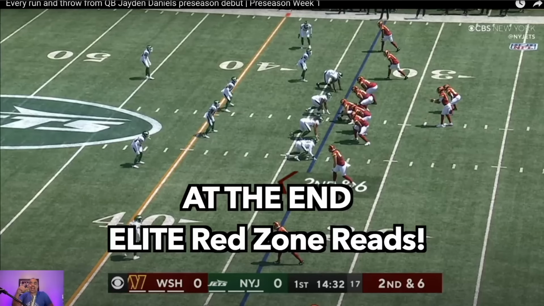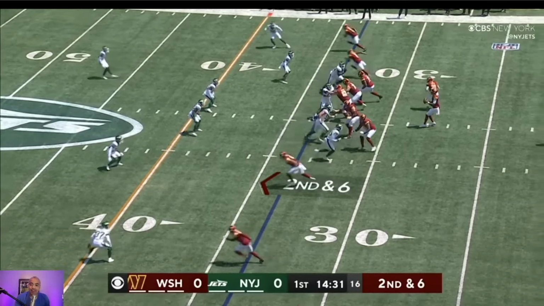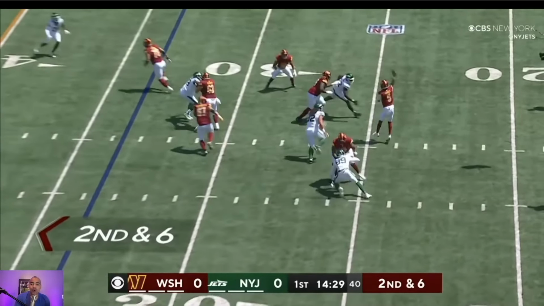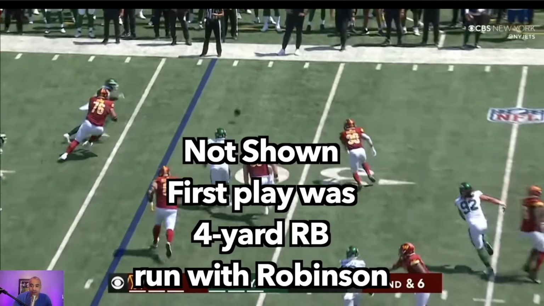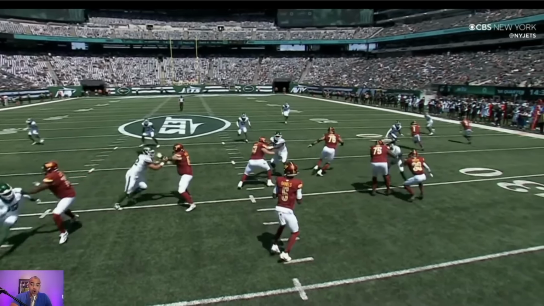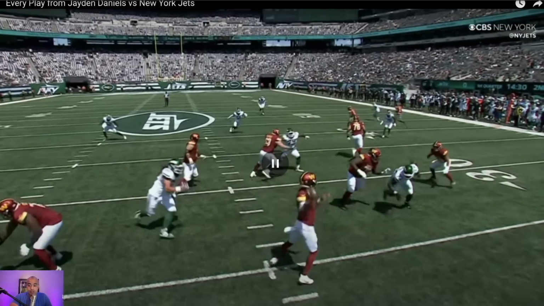Let's go! Jayden Daniels absolutely crushes it in his preseason debut versus the New York Jets. We've seen enough. No reason to play him anymore because, well, we know he's got the juice. Obviously, a misfire here to Austin Ekeler on the screen. At LSU, he didn't really throw to his running backs a whole lot. So that's going to be something, especially if you have Austin Ekeler on your team, you want to take advantage of his best skill set.